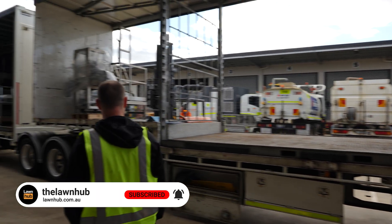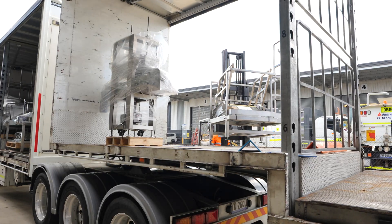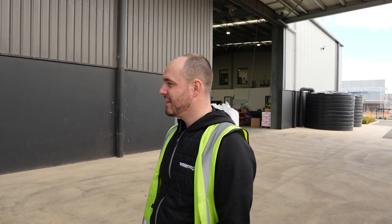This is the work platform, so this allows you to get to the bottom of the bulk bag once you've loaded it, and it will also allow you to get to the control panel of the unit. I looked at this drawing a lot — massive learning curve. I think it's important that you acknowledge your learnings because you don't know everything. You think you know a lot, and then it turns out you know nothing. It's important to listen to the engineers rather than the sales team. Just make note of that.